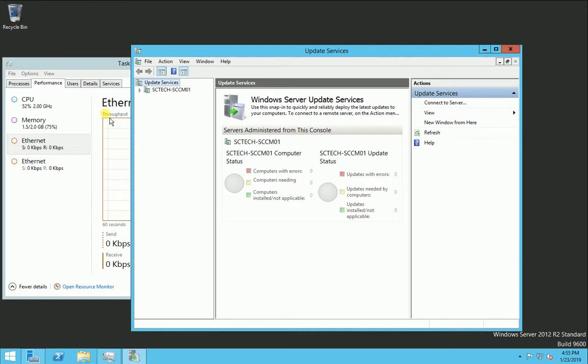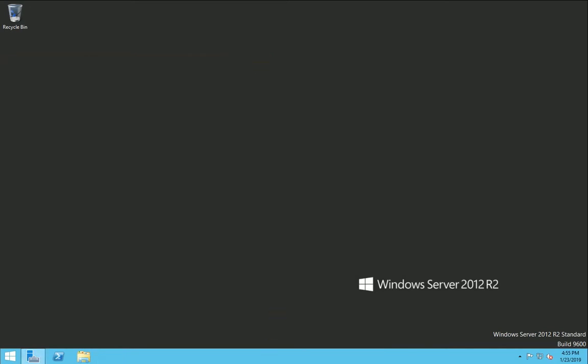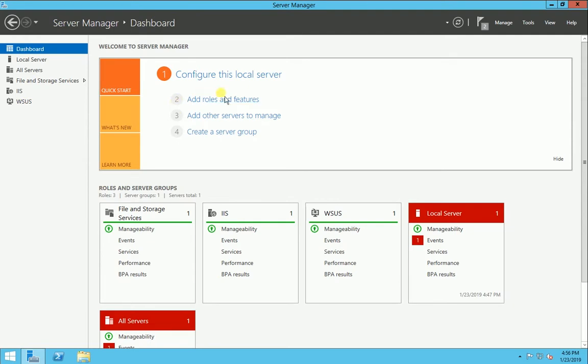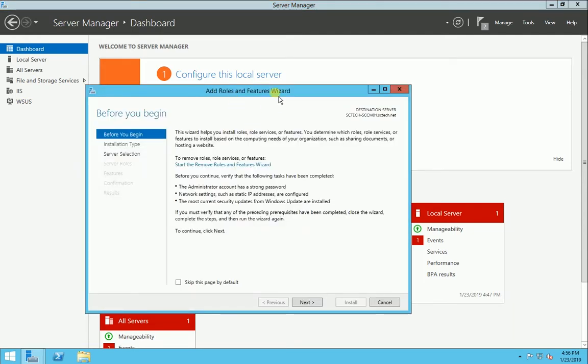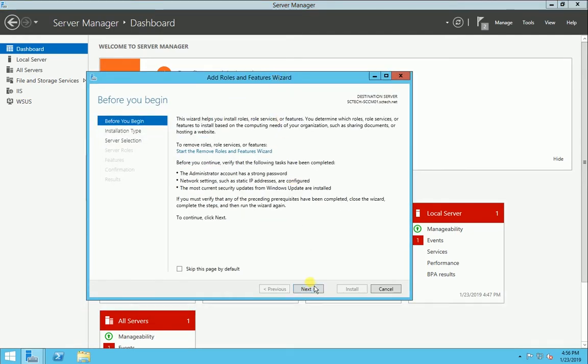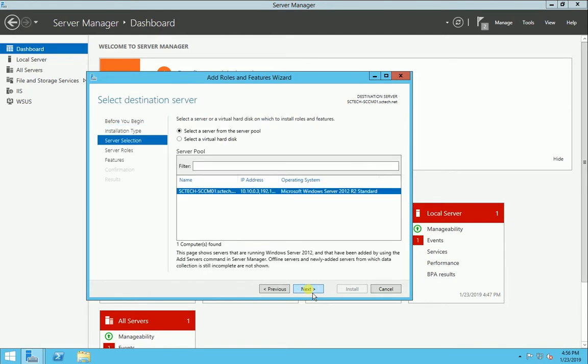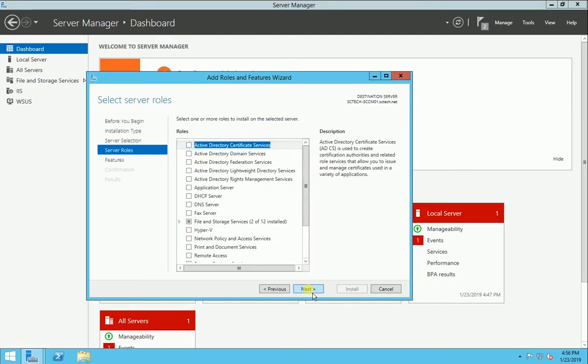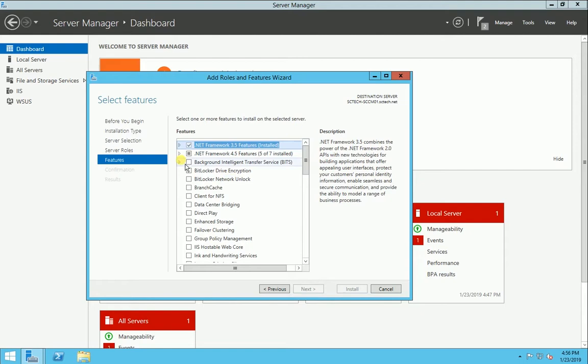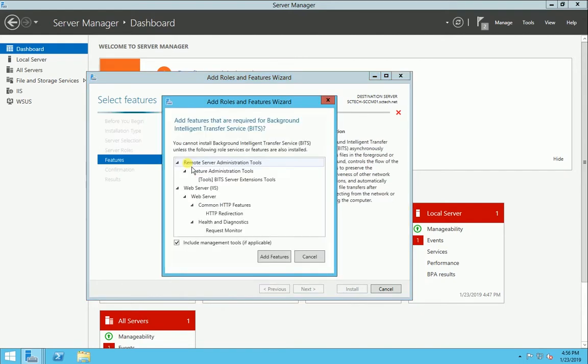Now it's time to install some features. So I'm closing this one. So go to Server Manager dashboard, and we require three features to be installed for SCCM Server. I'm going to feature selection, and the first one is BITS, Background Intelligent Transfer Service.